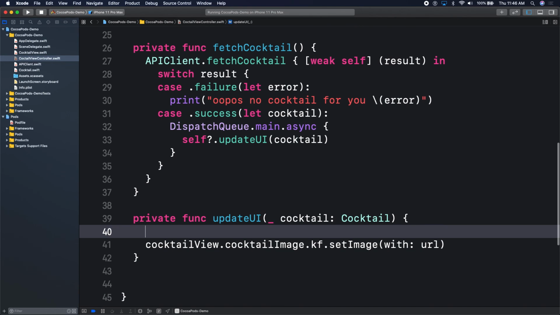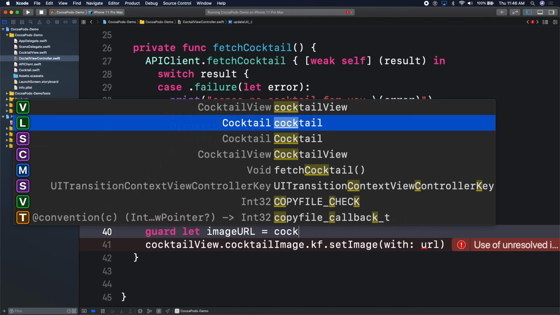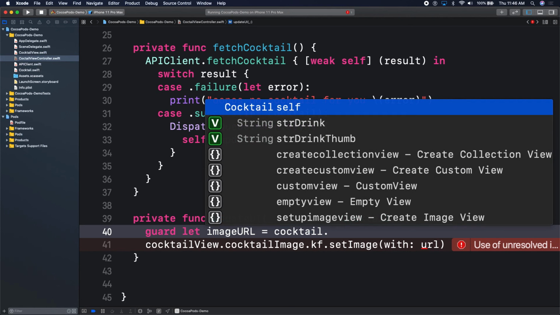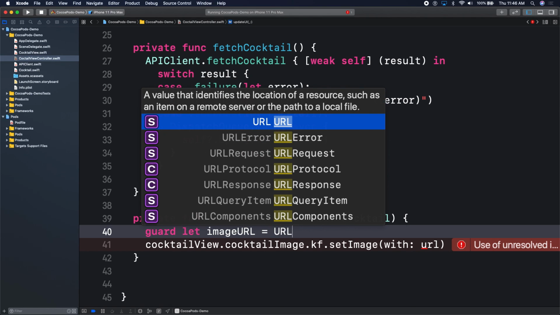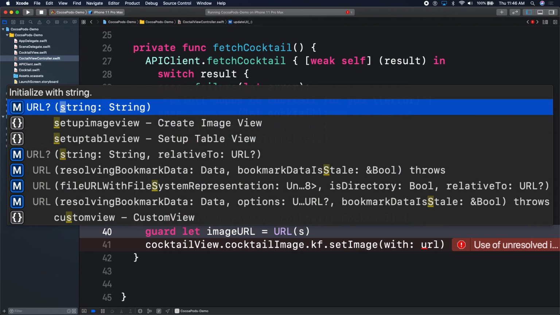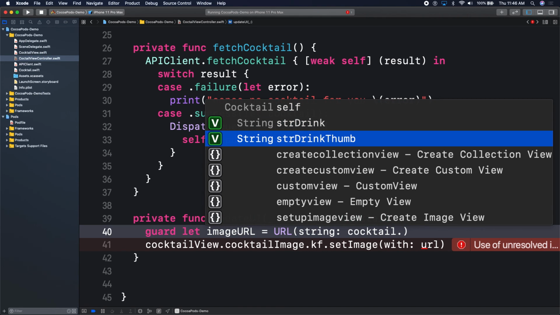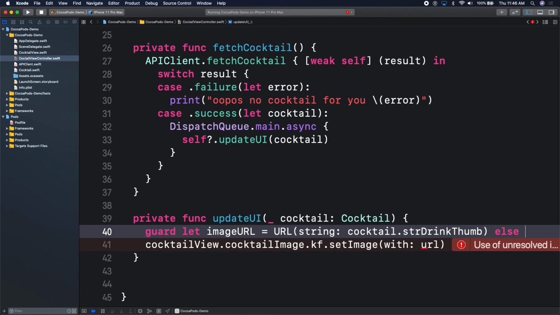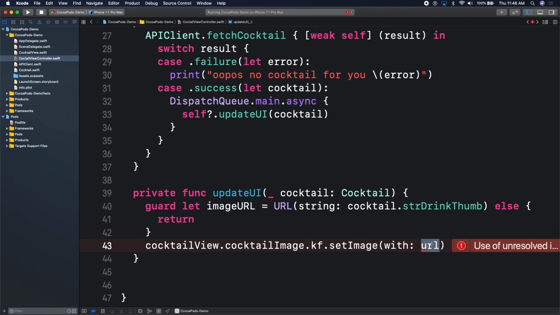So we'll say guard let image URL equal to cocktail dot URL string, cocktail dot, what is it? This one. Else return. And here we could say image URL.